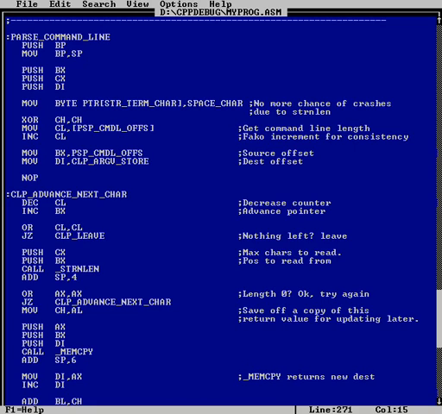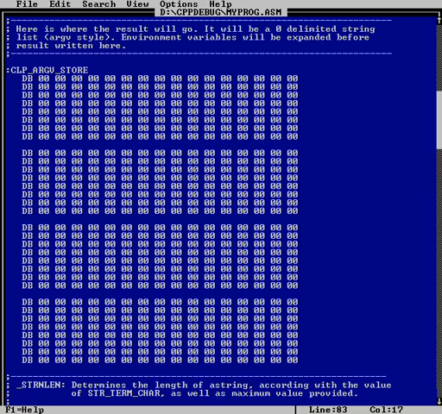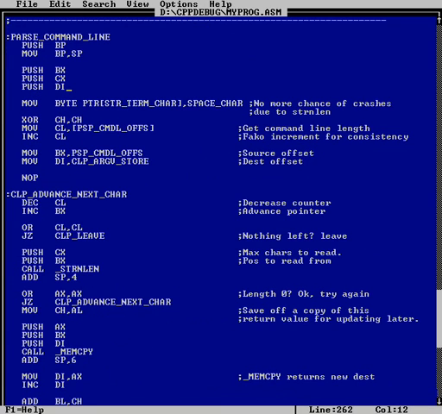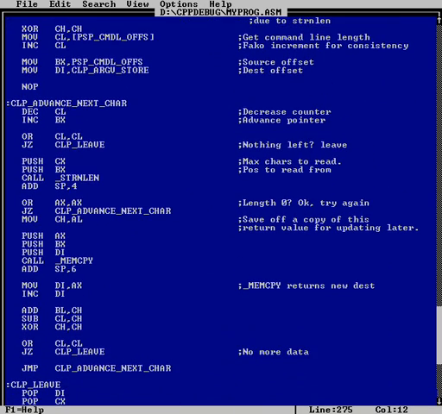And the destination, I just decided that will be in DI. That's where the storage area is that I've been printing out using the memory dump function. Okay, so this is where all those null terminated strings go. So now this is the entire function. There's no more to it than this.